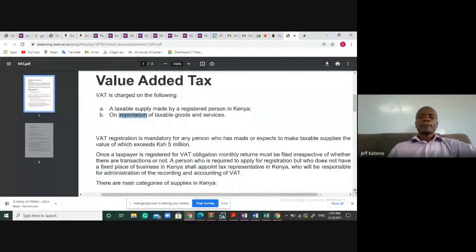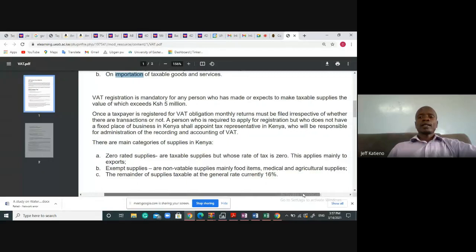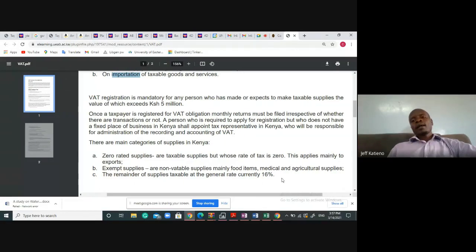And now let's go back to what we were discussing. We were brushing through this. So let me present again. Share screen, yes. And then when you come here now, monthly returns have to be made. If somebody is not a resident, then somebody has to appoint a tax representative. So if somebody is not a resident, maybe he comes here regularly, then you have to appoint a tax representative who's going to be keeping your books and submitting the returns to Kenya Revenue Authority.